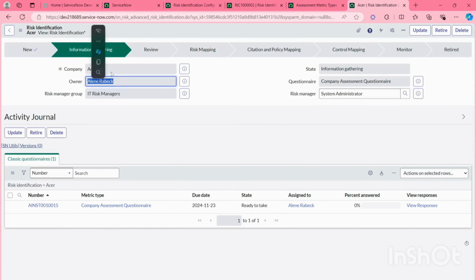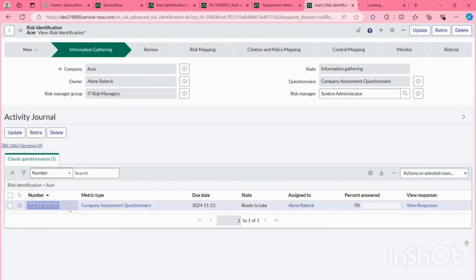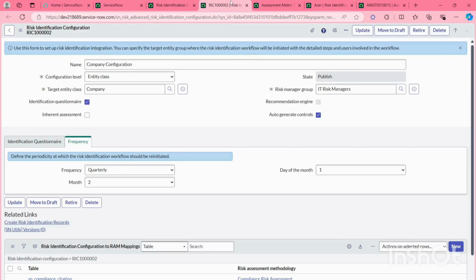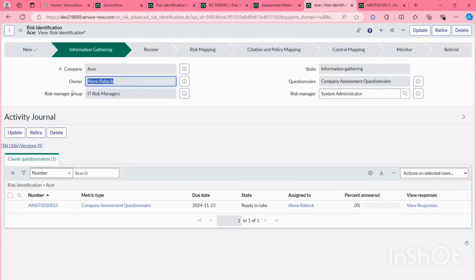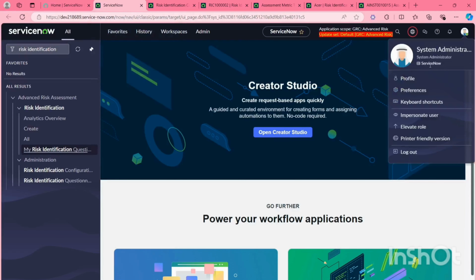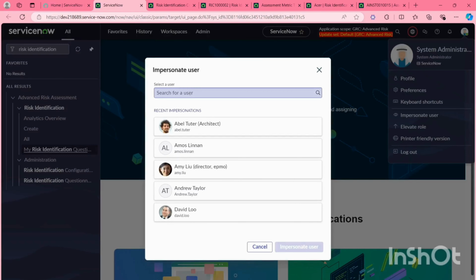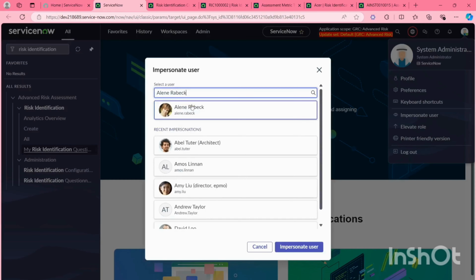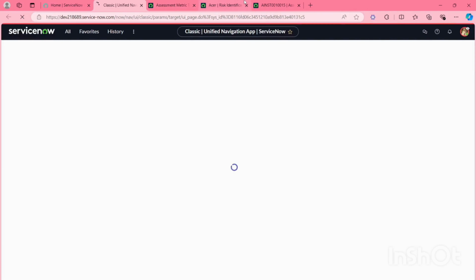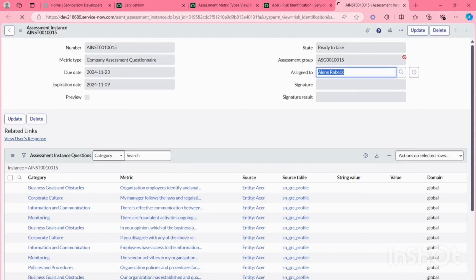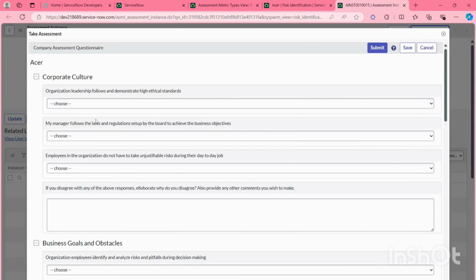Only an entity owner can take the information gathering assessment, so I will impersonate the entity owner, Alene Rebecca. I am impersonating her and taking the assessment.